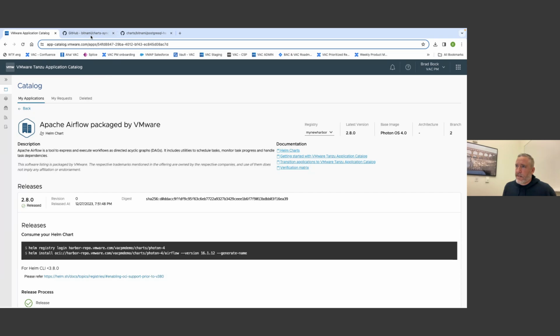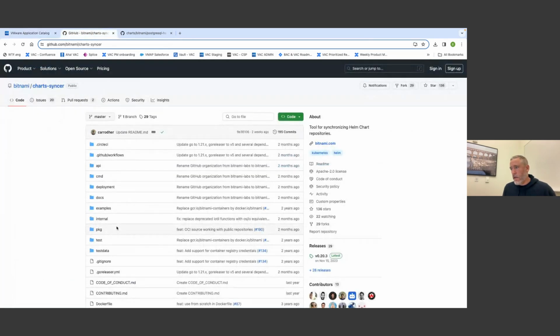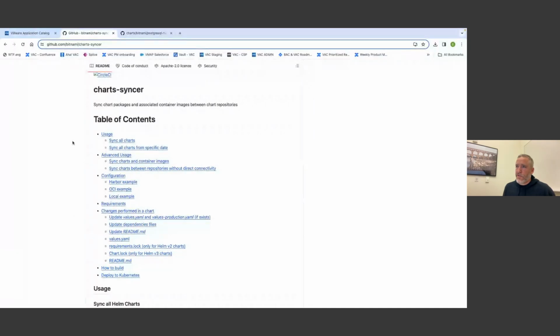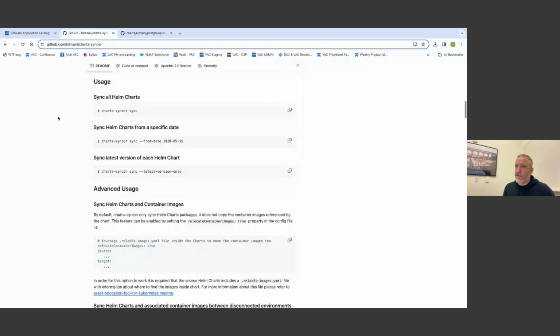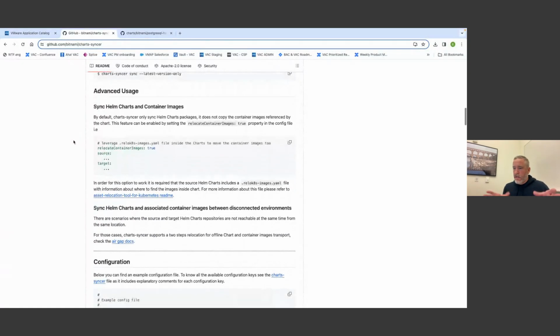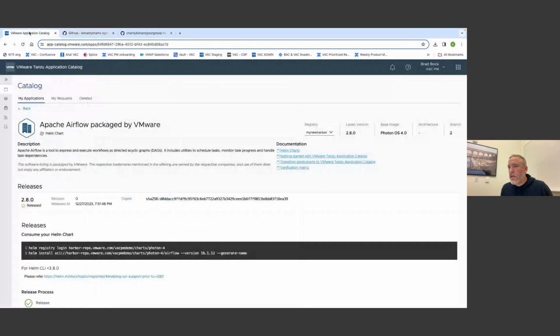So we created a solution called Chart Syncer that enables you to move your charts to different places and update them. So you're always able to use standard Helm deployment commands for the registry that you're pulling from in the environment that you're actually operating in.